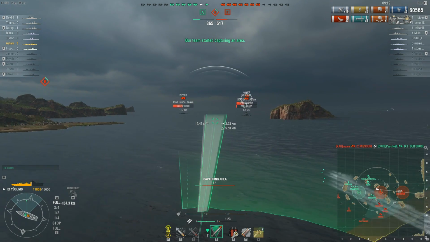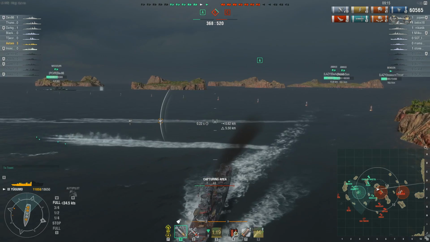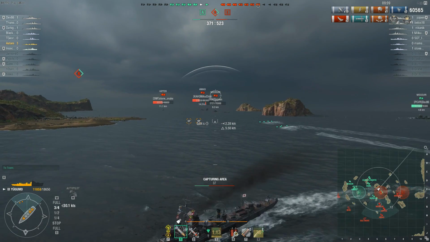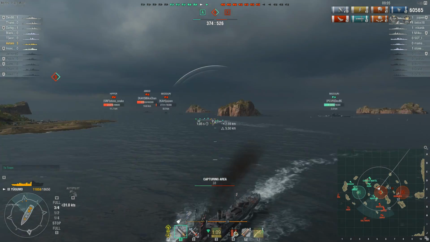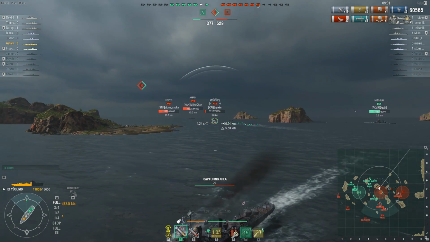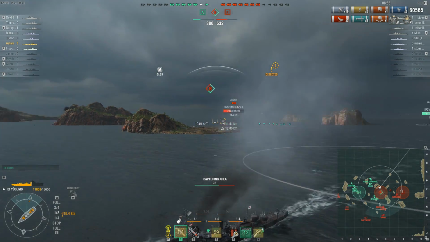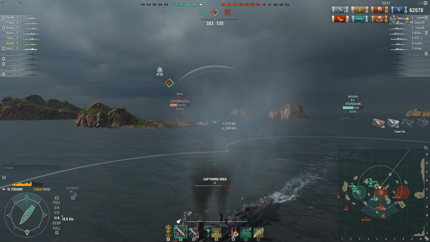So, Missouri is on 2000 health. I'm launching some torpedoes their way. I expected Missouri to just back off and run away at this point. Or I guess he could try to seek cover behind an island. I mean, I'm hoping that my Missouri will sink their Missouri. He is healing already, and now I'm just smoking and shooting. I'm getting radared though. But I should almost be outside of range.